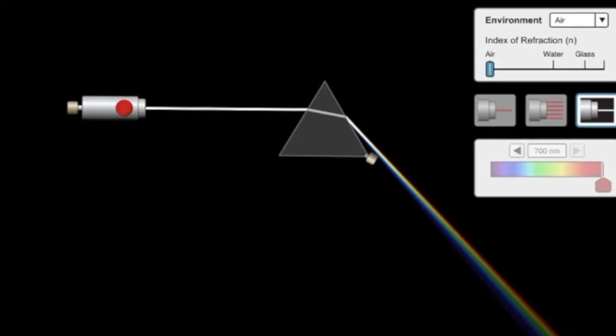So you'll have seen this effect before. This effect here is called dispersion, where white light enters a prism and you can see all the different colors of the rainbow there. You can see that the light has refracted, it's changed direction as it's entered the glass and then again when it leaves the glass prism, but why exactly is it happening?